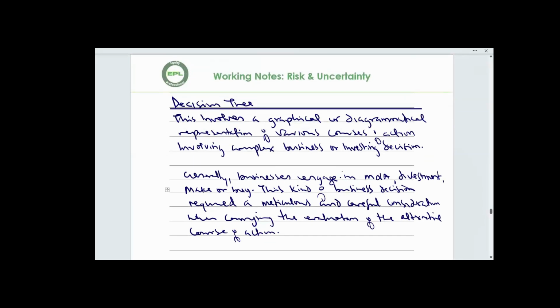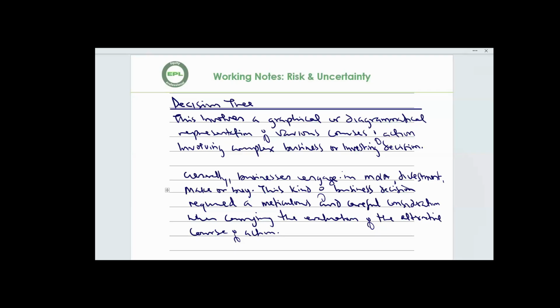Now, what we are seeing here is that, in risk and uncertainty, expected value method, simulation method, as well as a decision tree also makes use of expected net present value, right? So if you're asked to calculate expected net present value, you need to ask yourself, which method are you going to use? The method you are going to use to estimate your expected NPV will depend on the information available in the question.